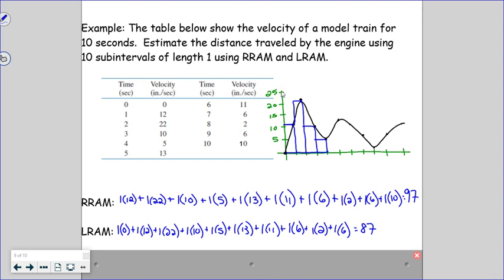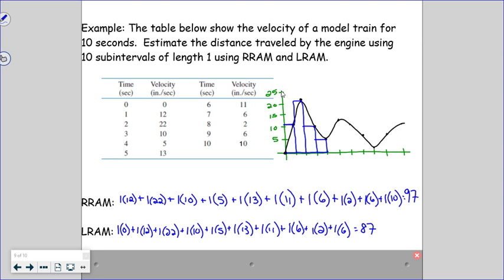Okay, before we move on, again, trying to speed up our process when dealing with a table of data. Now, guys, if you understand what I just said, perfect. You can speed this up and know which one to add or whatever. What if the base was like 5 instead of 1? What if it went 0, 5, 10, 15, whatever? Do I have to do 5 times 12 plus 5 times 22 plus 5 times... Is there a faster way to do that? Factor out the GCF. Can't I just add up all those numbers and multiply by 5, after I've added up all those numbers? So you don't have to do every tiny little rectangle by itself if they have the same length base. You can just wait to total it all up and multiply by the base at the end.